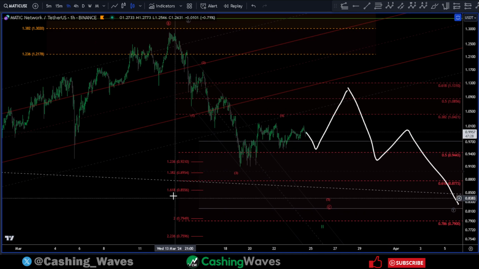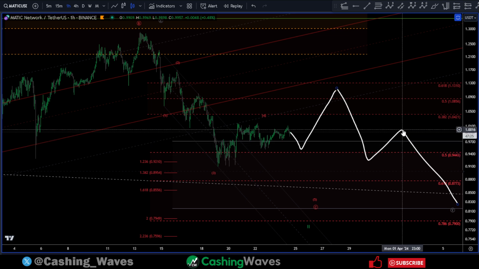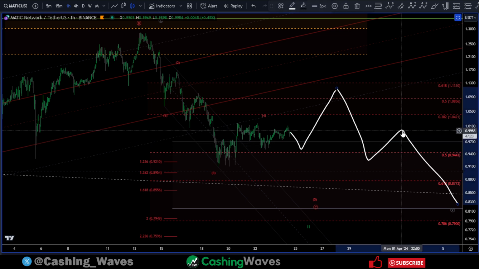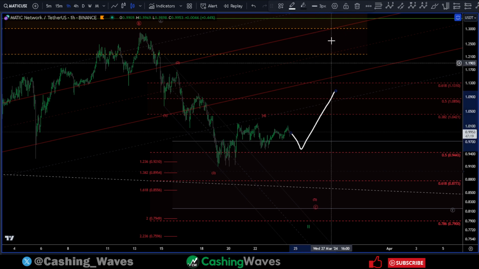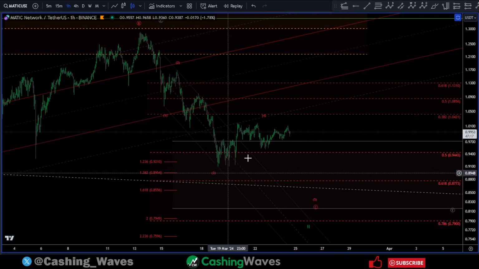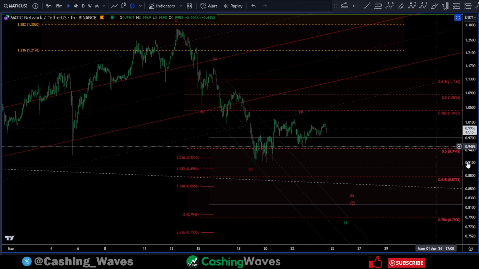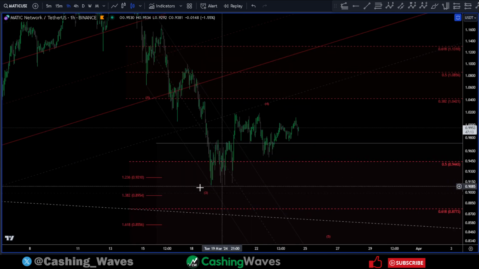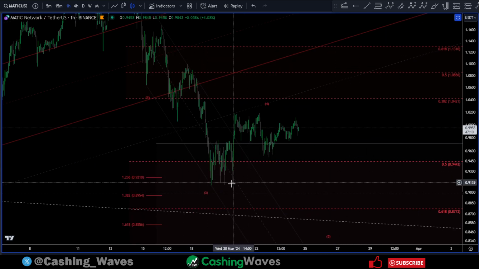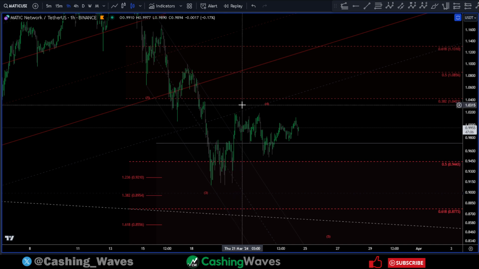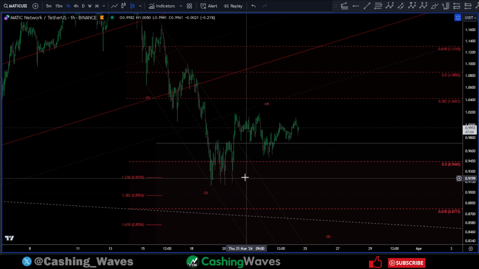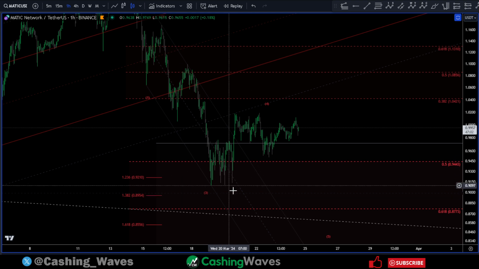The only way I would consider this complete. Again, we have hit the 618 extension, which is just the minimum requirement. It can reverse, even though I showed you those pivot points. A pivot doesn't really look like this. I would expect this to turn into some sort of diagonal to the upside. This would have to be some sort of truncation as well, most likely, and we'd start moving from here. But it does not look like a bottom to me.